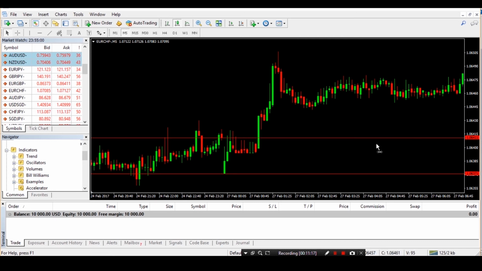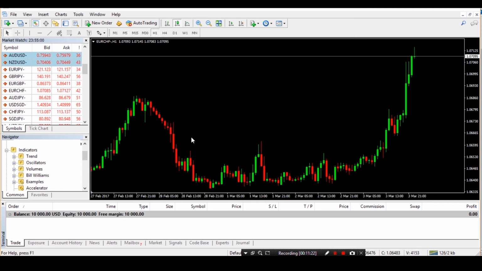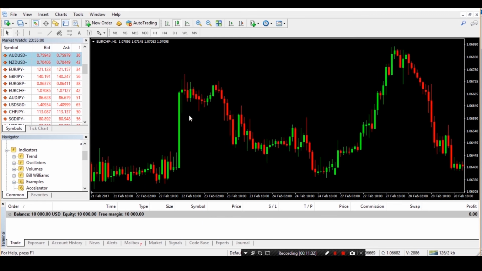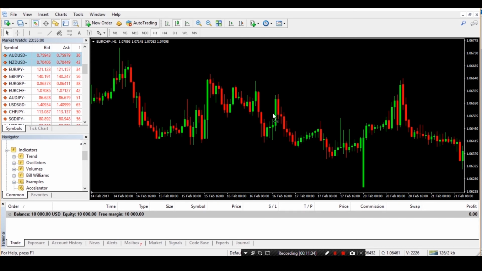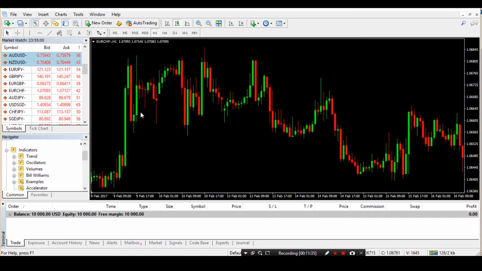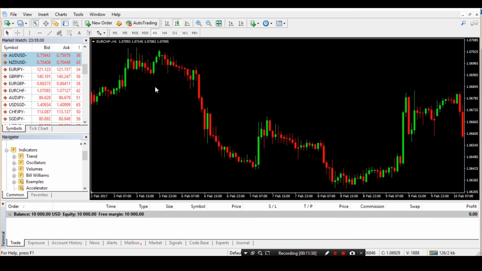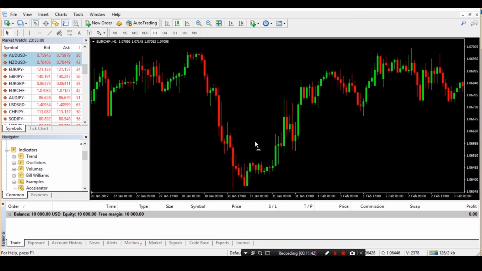But if we were looking at a gap on the hourly chart, because there's two ways in which gaps can form. Gaps can form because of price moving really fast in one direction, or they can form over the weekend. So let's scroll back and see if we can find any gaps on this currency pair on the 1 hour time frame, because those generally would be our weekend gaps. So let's scroll back and look out for them.